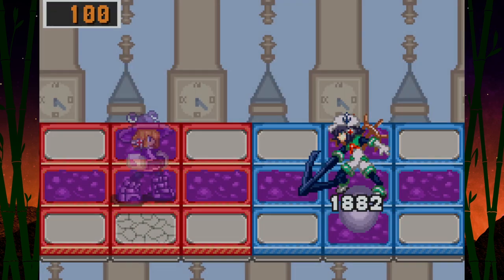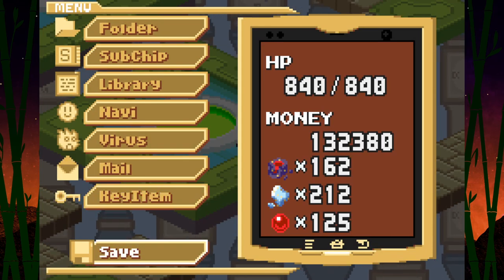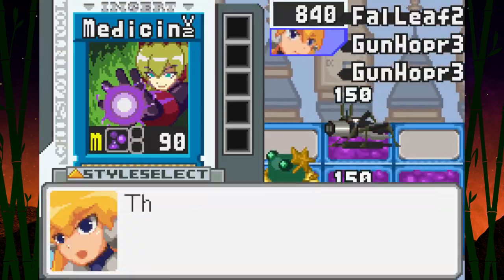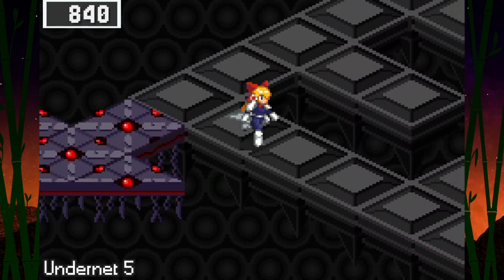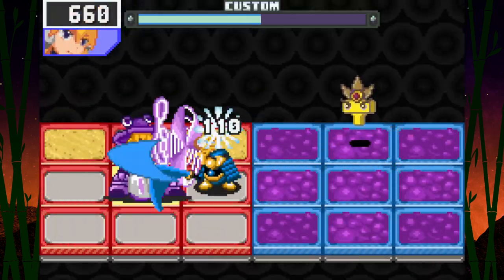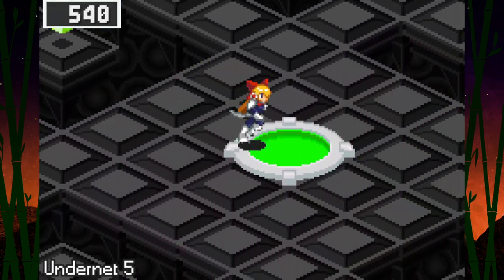Get out of there. Whoa. That's what sub chips are for, baby. That's what sub chips are for. Okay. No. The amount of effort I'm going through for this. God damn. Alright, wait. This isn't the right spot. No. This isn't the right spot.